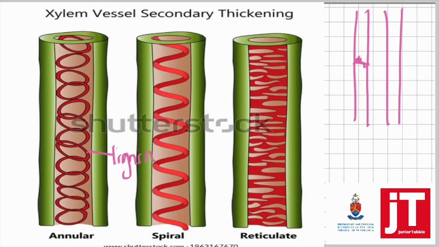So this is one of the most important tissues. It transports water. So if this plant does not get water, the plant will die. So this tissue has to be lignified and it's thickened with lignin. So it's very, very well protected. If you can see, this tissue is obviously hollow, so it allows water to pass through, and this tissue is non-living. If the tissue was living, it would use up the water and take too long for water to reach the other parts of the plant, and by that time the plant could dehydrate. So these are the xylem vessels.